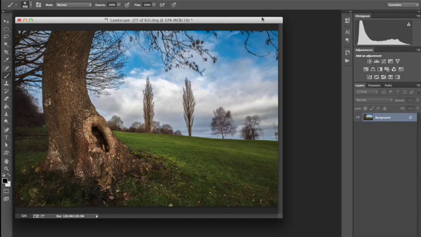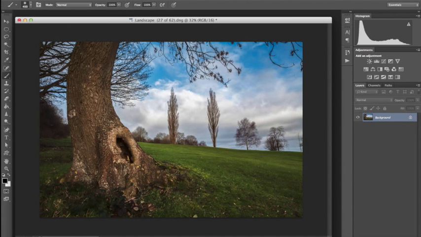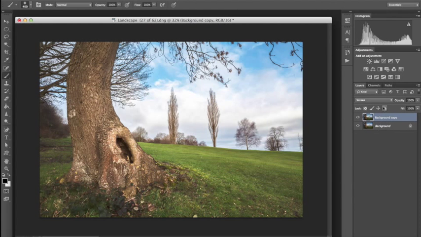Let me take this out of the way. Okay, so there are areas down here that I'd still like to show a little more. This is all quite dark here. So use a more traditional method. Duplicate the layer. I dragged the layer to the new layer icon there. I could have just hit Command J. And now go to Screen. You can see here's some of the detail that I wanted to bring back in these dark leaves down here.